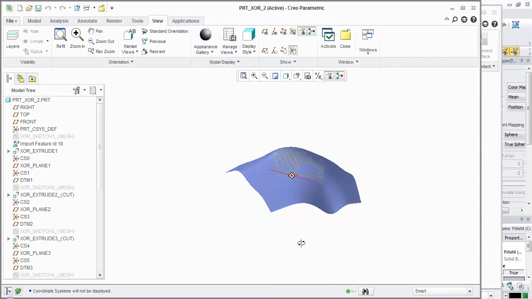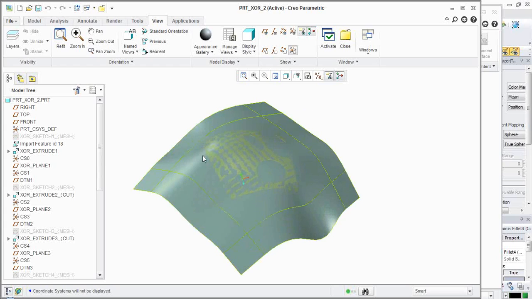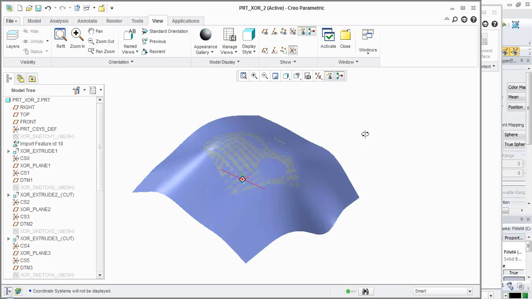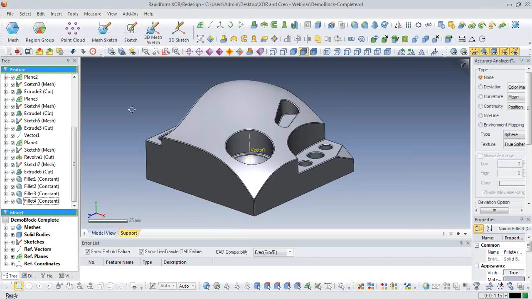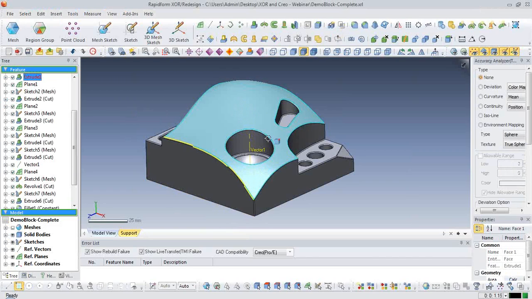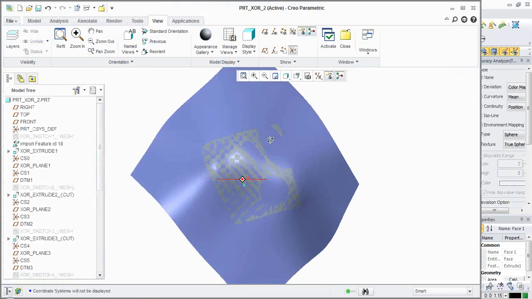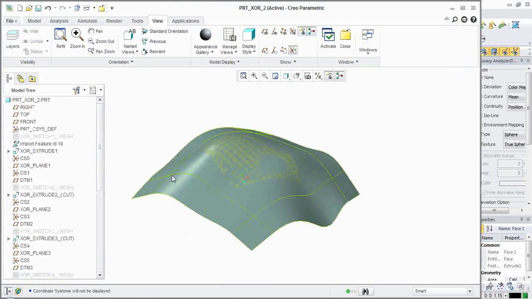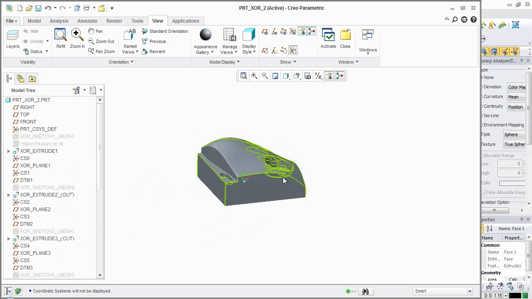What you can see here is that automatically, during the live transfer process, a freeform surface was created, or imported, I should say. You can see this is an imported feature, in order to go ahead and complete the feature cut. So basically what Rapidform did in the background was create this freeform surface from those regions and then transfer that into Creo for us so that we could use it as a cutting tool. And that's how it went ahead and generated a part like this.